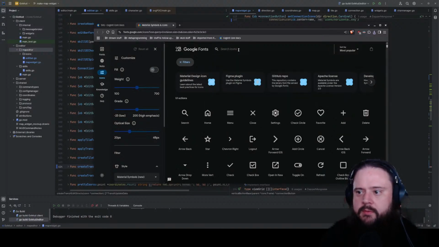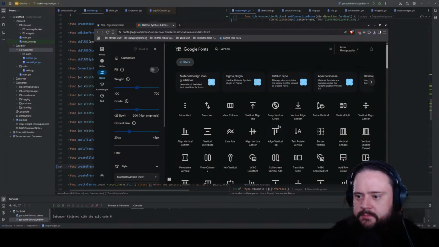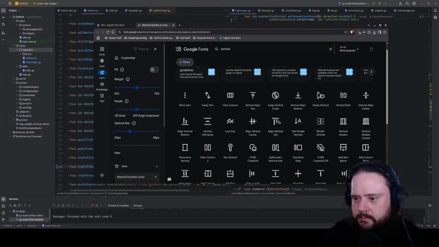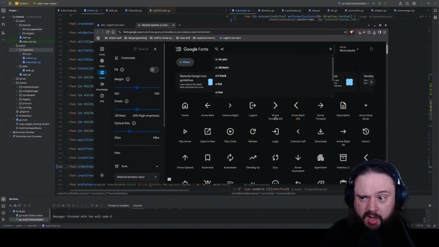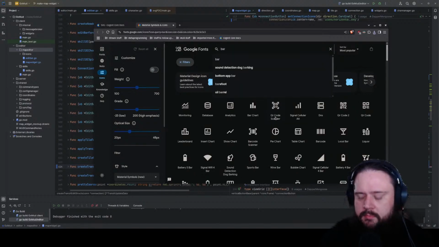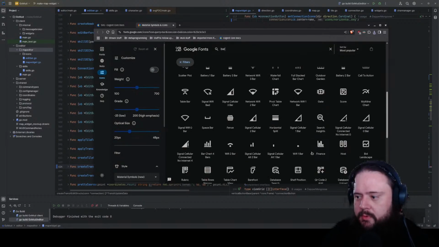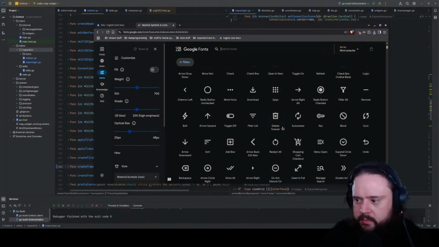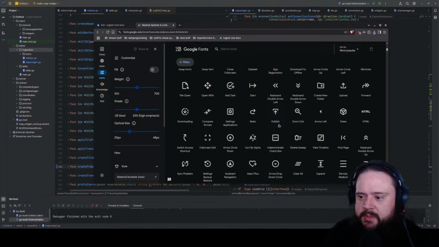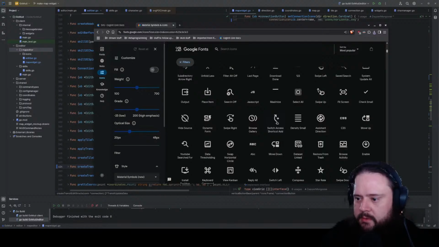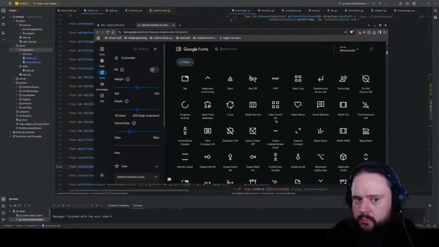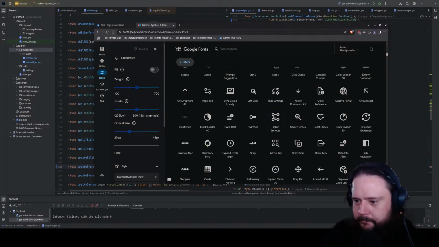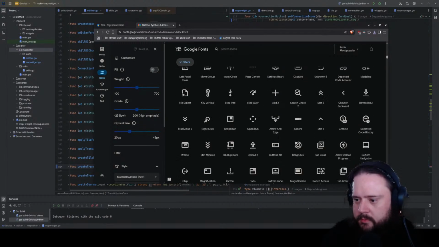How about vertical? Bar? Well, none of that's helpful to me at all. There you go. Gotta be a vertical bar in here somewhere or something we could use. Doesn't really matter.